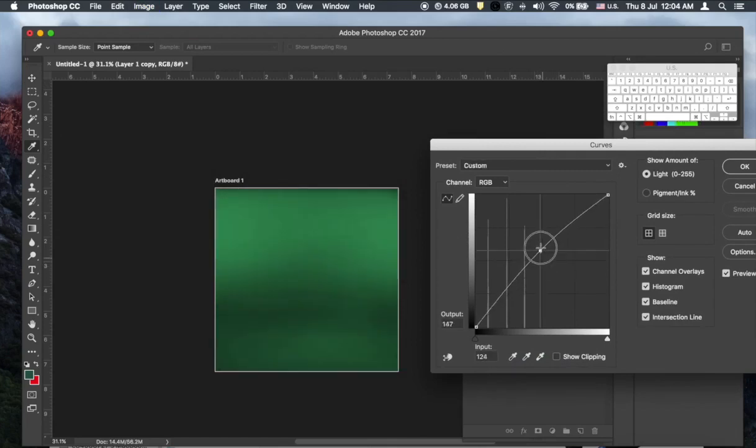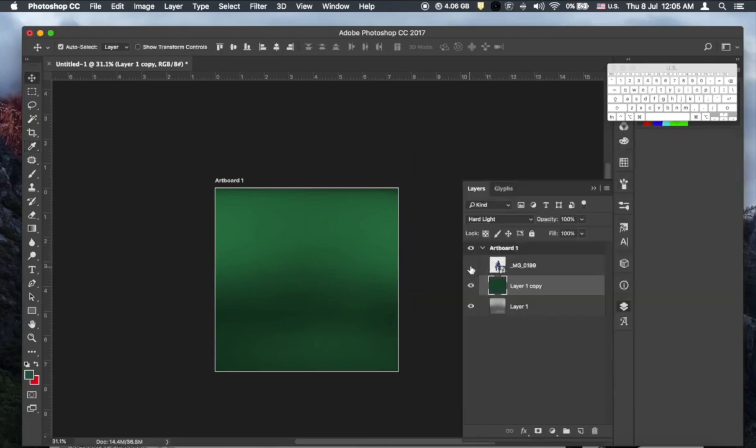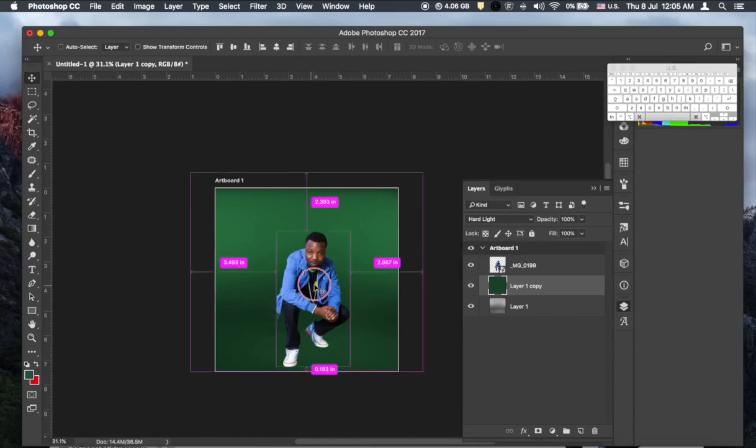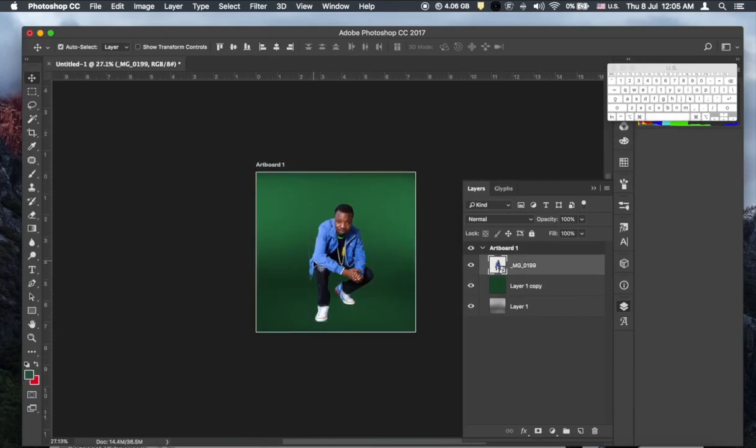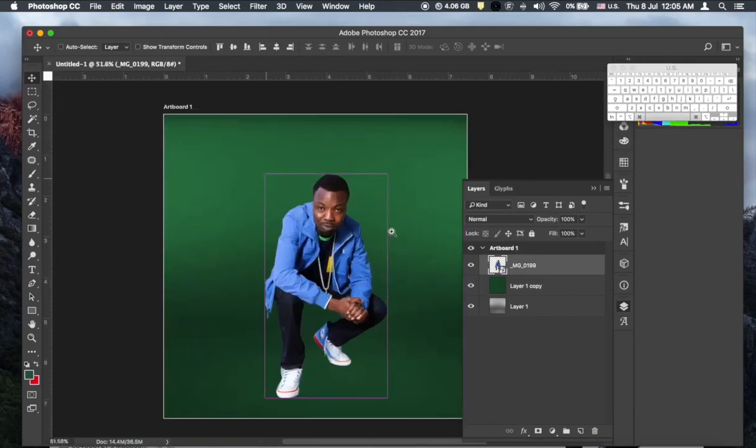So at this point I can drag it up to make it lighter, drag it down to make it darker. So in this way we're going to leave it just this way, and then we are going to bring back our image. Okay, so now we are getting somewhere. Because of the blue colors and all that, it's not going to really match with my green if you really know how colors really do blend.